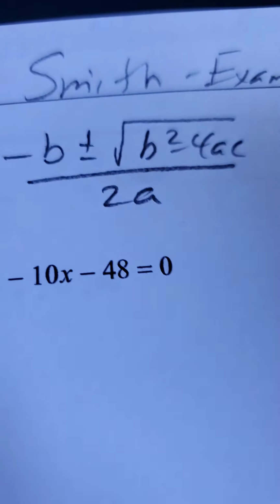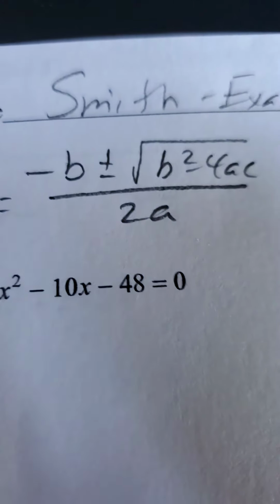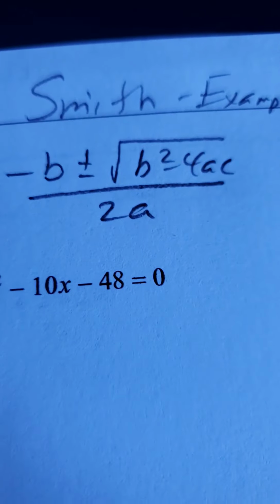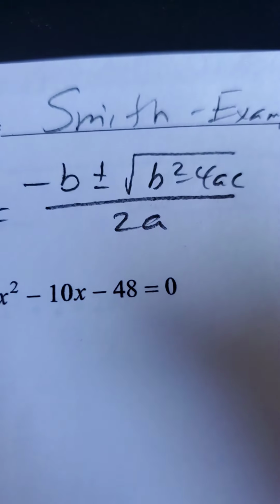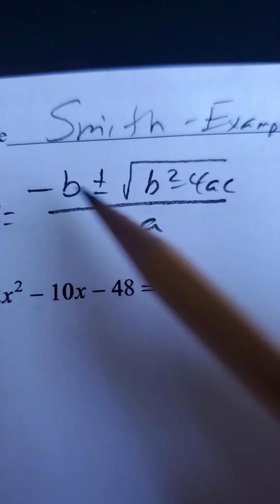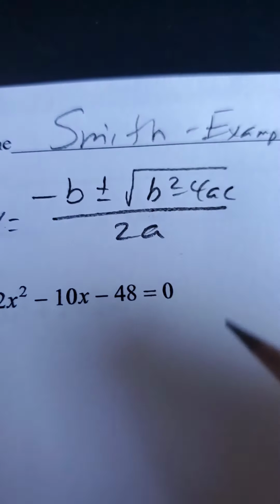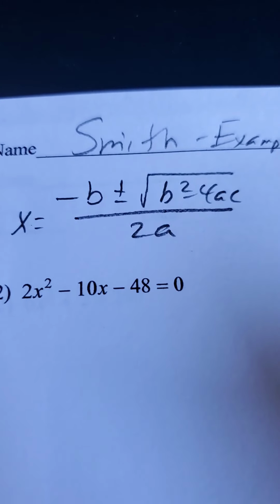Feel free to use the pause button when you need to pause and catch up with something. But pause, do a step, pause, listen to me, pause it again, and so on. This formula is also on Canvas as a formula sheet. It's too complicated to type, so I couldn't get it into the directions or anything. Yep, so there's the quadratic formula.